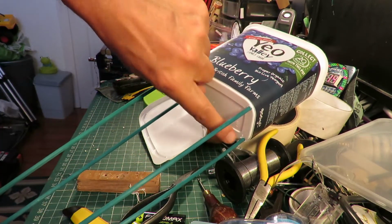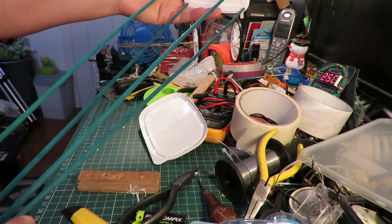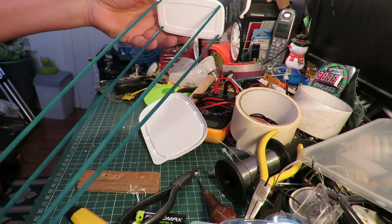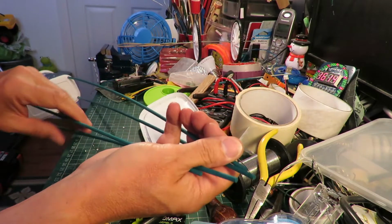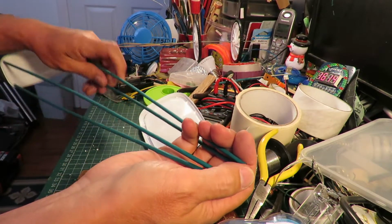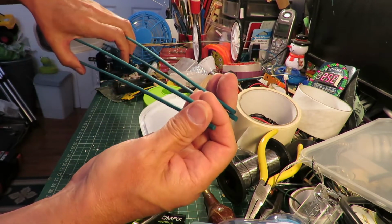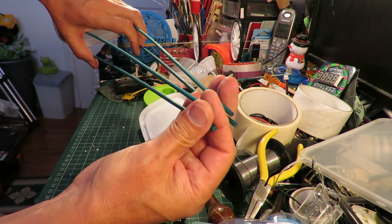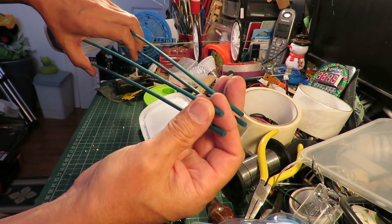I've drilled a hole in 4 corners of the yogurt pot and put 4 of my bamboo canes in there. I'm going to hot glue them in place, and I'll bring them together at the front with a bit of a gap in them, and then put the front axle at the front, logically, and hot glue that all together.